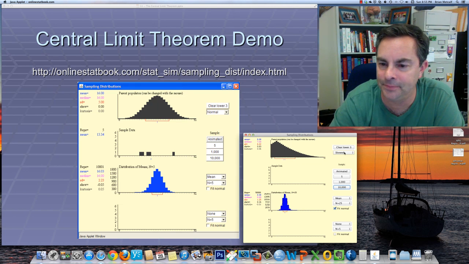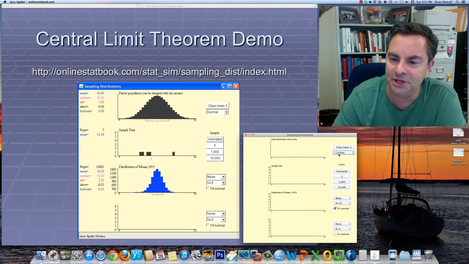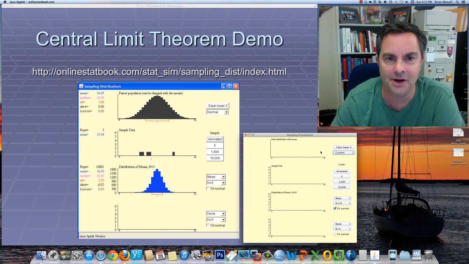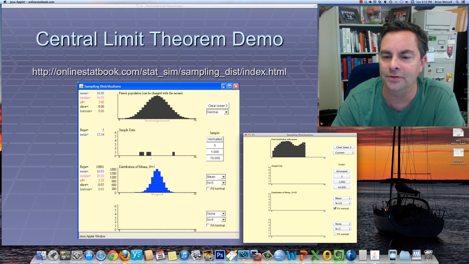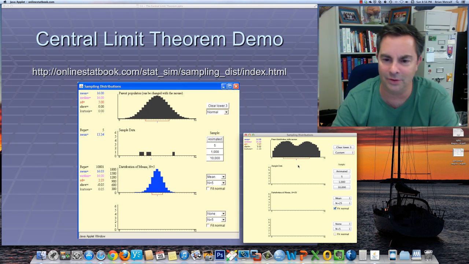Let's move on. The last kind of population is up to me. It lets you build a custom one. So we talked about bimodal distribution. So I'm going to make a very pronounced bimodal distribution there. Okay, so there's a population which is very visibly bimodally distributed.